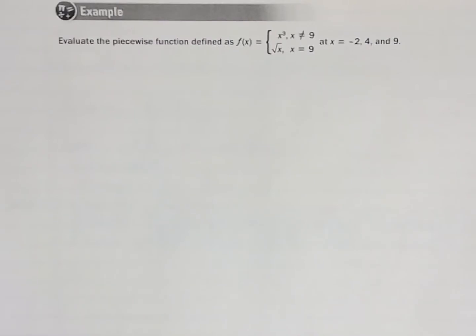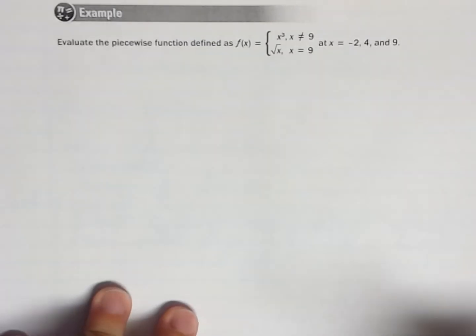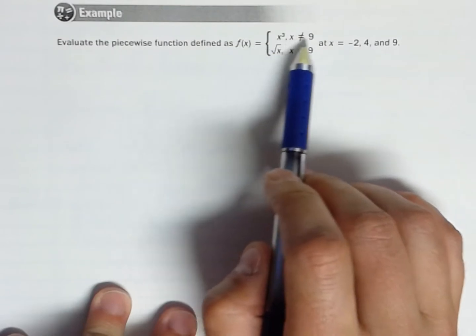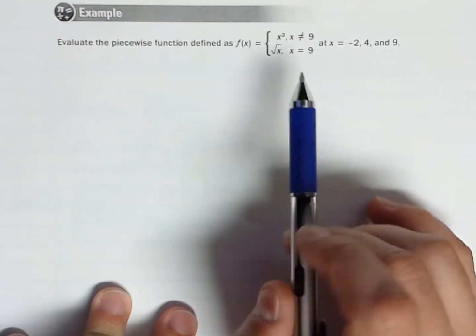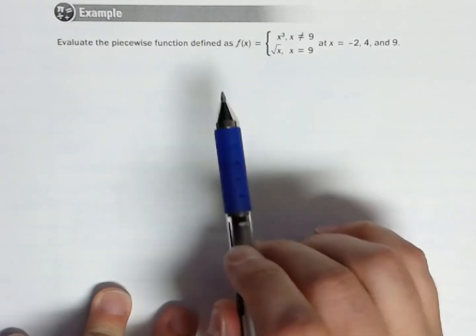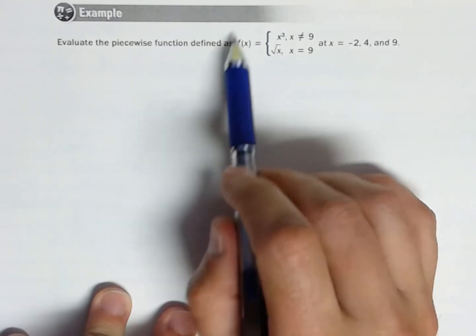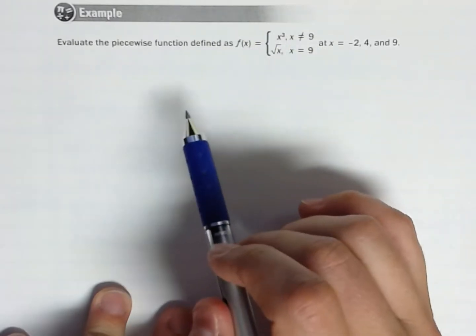Okay, we want to evaluate a piecewise function. This may be, and probably is, brand new to you, so don't be intimidated by it. Once you see how they work, it's really pretty straightforward. So a key to a piecewise function is that we have multiple pieces over different domains. So this is kind of the common format you'll see.